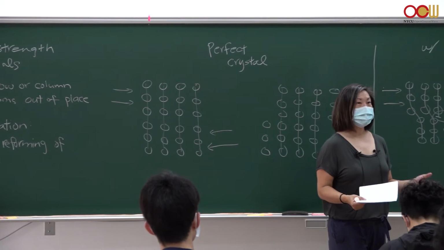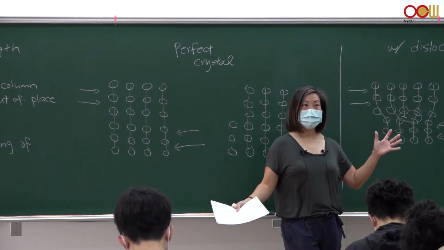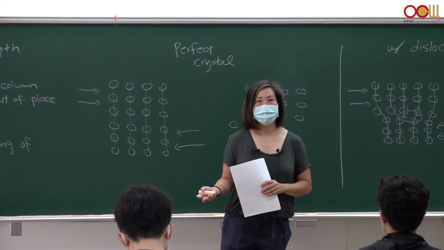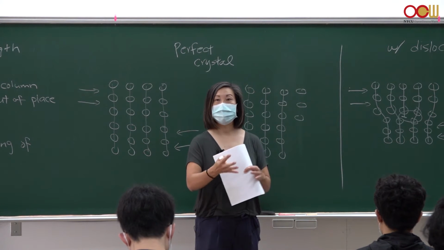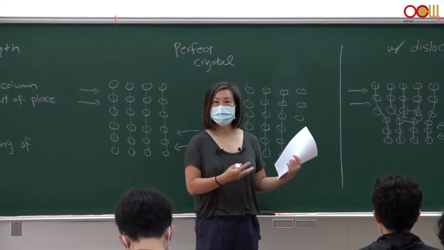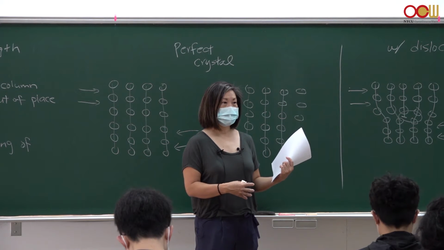If you want a material that's very hard, but maybe when it breaks, all of it breaks, right, brittle, you might want fewer dislocations. If you want a material that is more ductile, can be bent without breaking, but also on the other side have a lower overall strength, then you might want more dislocations.